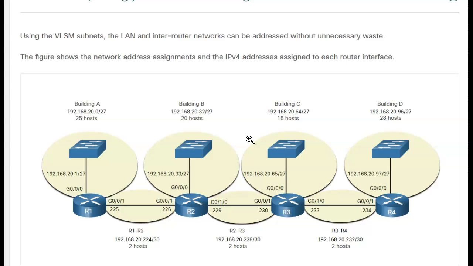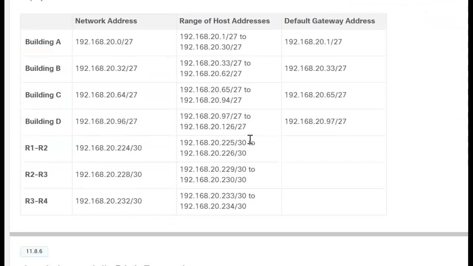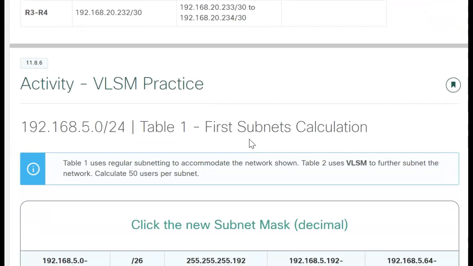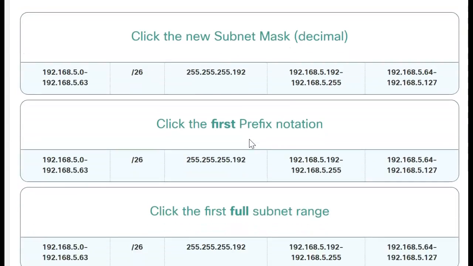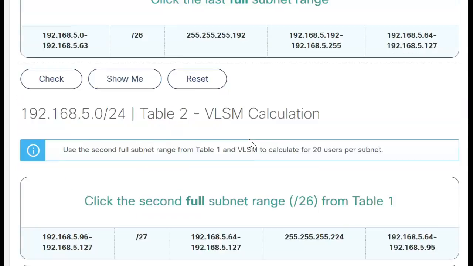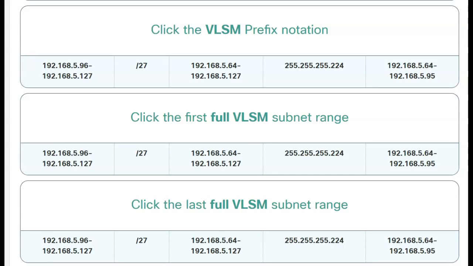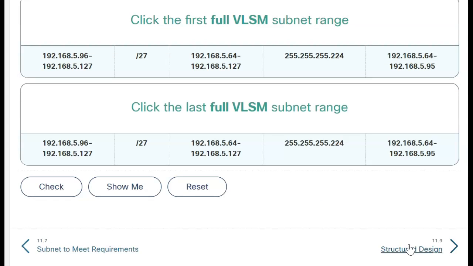25, 20, 15, the same numbers again. But it's basically saying I'm just going to subnet the last segment. So I'd have you go ahead and do this practice. It'll be highly beneficial to you. If I need to go through another one, I will. And let's just see here what else is left in this thing. So let me stop here, and then in the last segment, I'll talk about structured design.